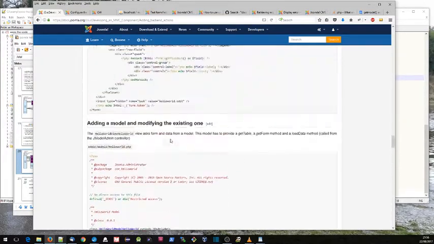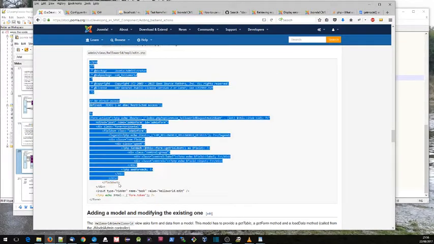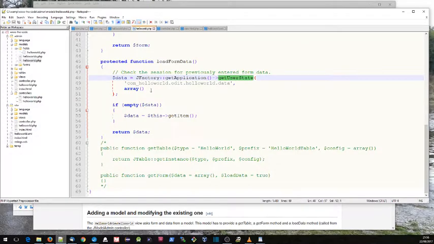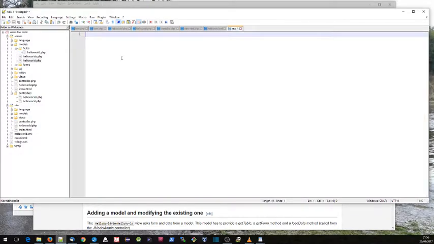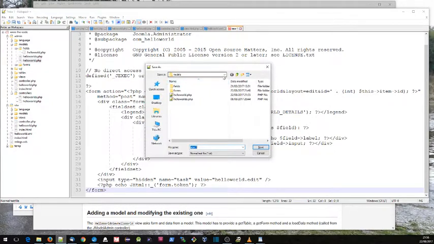And this is up here somewhere. Here we are. So we'll just copy this here. And we're going to save that in the layout directory for the Hello World view. And we have to call it edit.php.